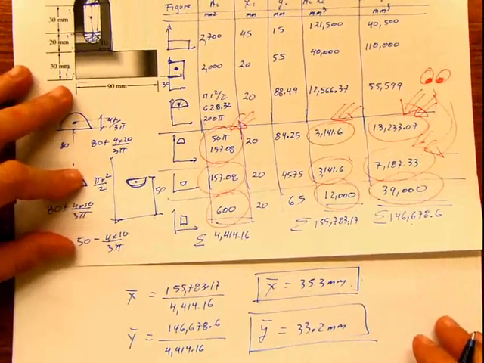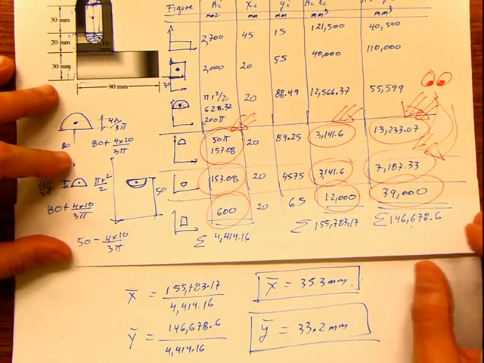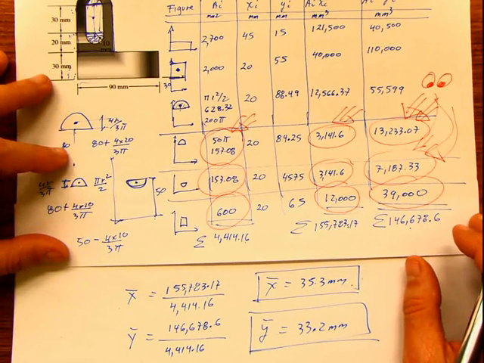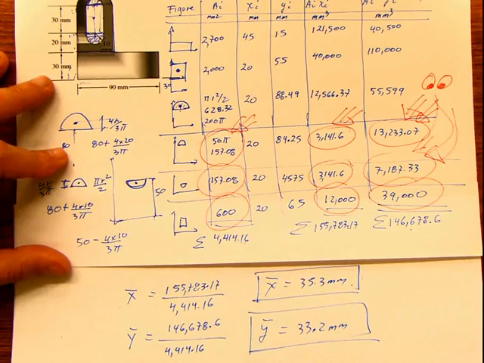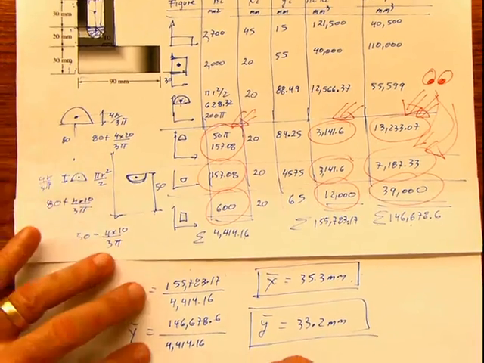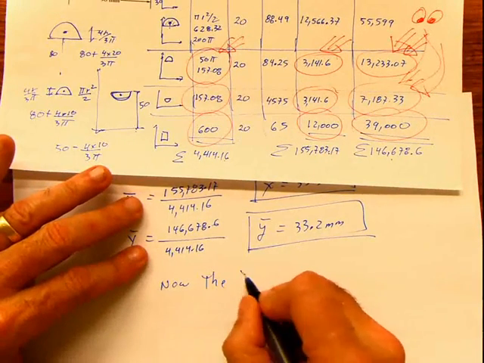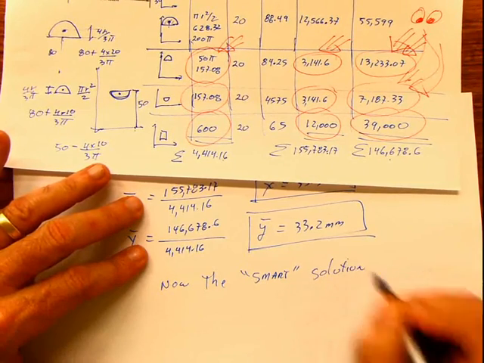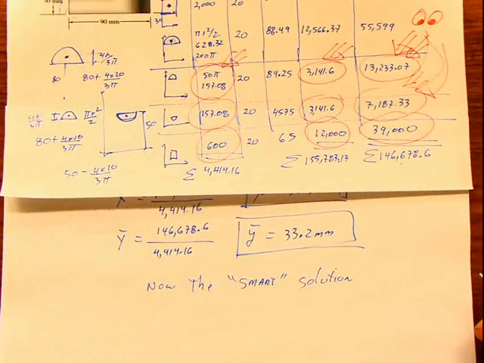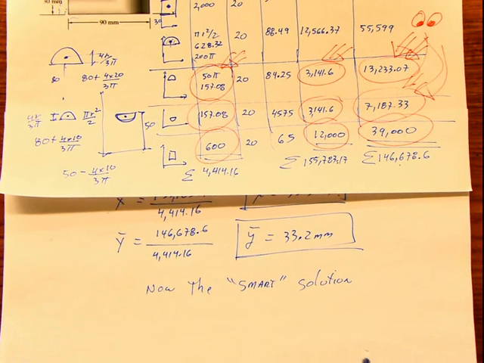And I did this example on purpose, as I do the other one also, for showing you that this is a way of working it, but it's not the smart solution. If you use the smart solution, it's going to save you some really needed time, I might add. If you are in an exam, that time is going to be really, really important for you. So what I mean by a smart solution is this.